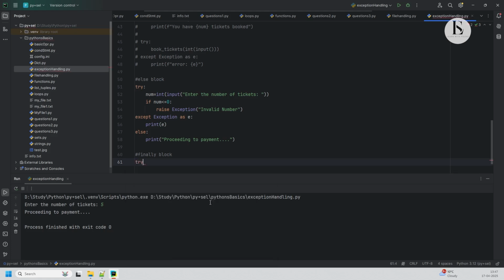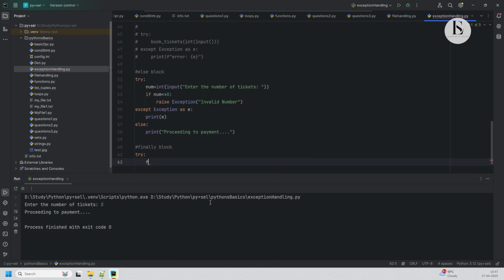So we'll say try. We are going to use the exception block anyways. So you'll say file is equal to open, and instead of a correct file, let's say logs.txt to make it sound more logical. So we have this file.